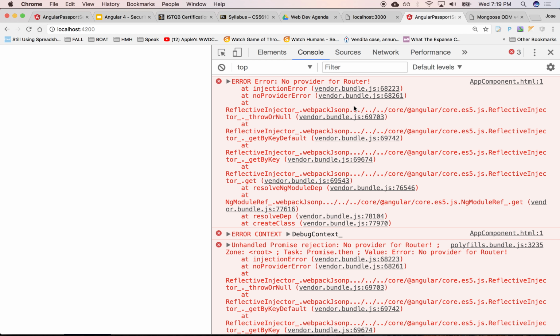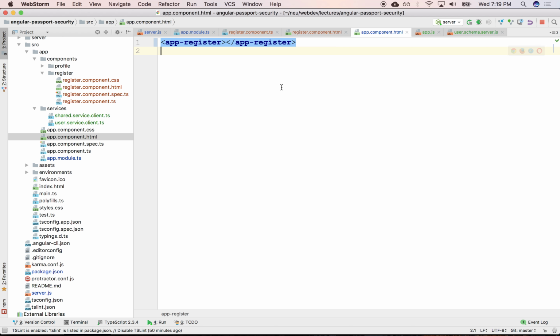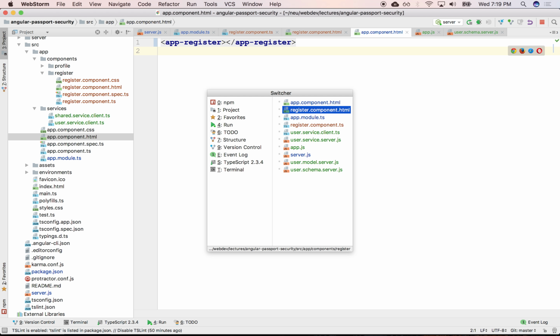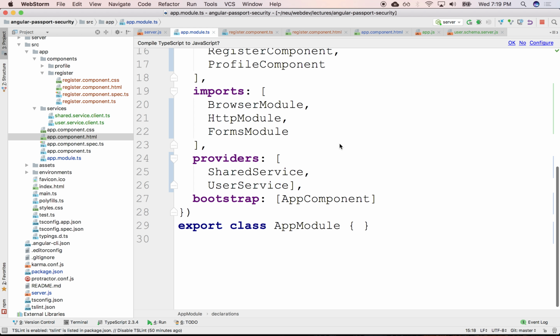Console: no provider for router. Oh, I think we need to add router. Do we need to declare router in the module? Oh, we don't have a routing.